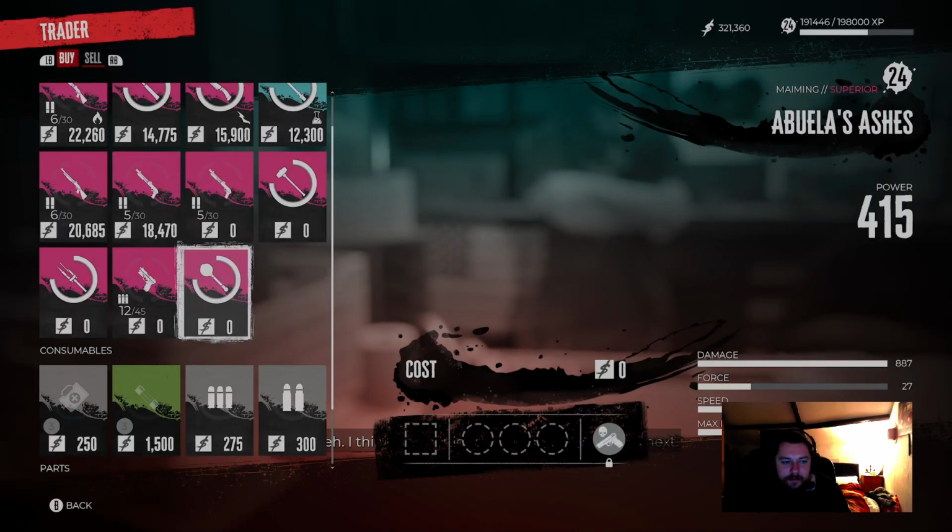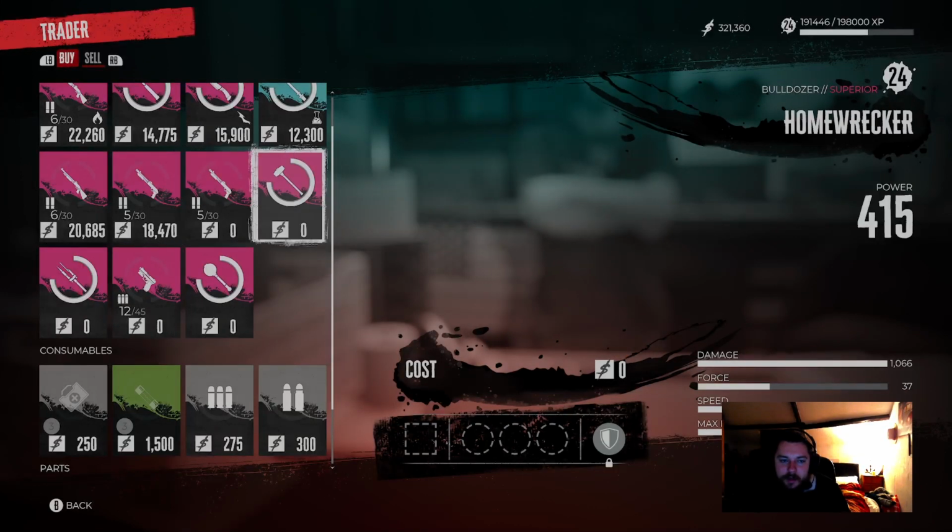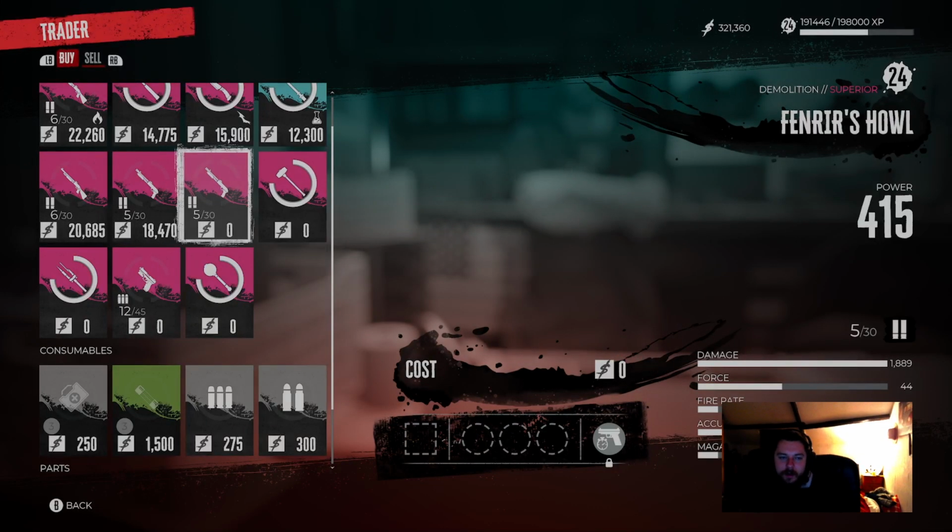Oh, I get a load of these for free. I think we should talk about your one-hit wonders for free, Ebulus Ashes. Oh, those are the ones in Homewrecker. Those are the ones in the pack.